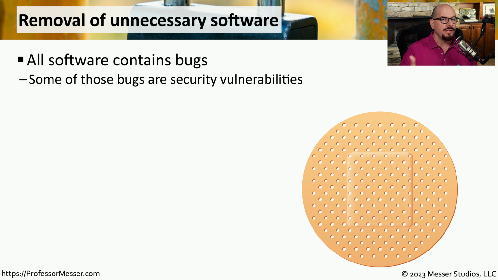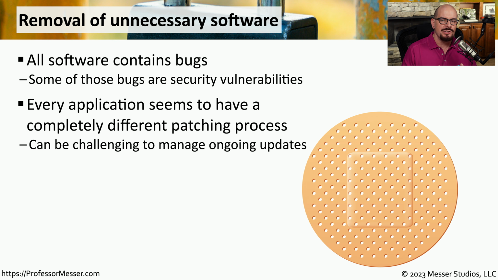Every piece of software that you use on a system has some type of bug inside of it. This may not be a bug that you found yet, but eventually you may find something that is a security vulnerability built into this software. And of course, you may have installed tens or hundreds of different applications on your system, and each one of those applications probably has a different process for performing security updates. This makes it very challenging to keep these applications up to date and secure because you would have to go into every single application with their unique update process to ensure that everything is always running the latest version.